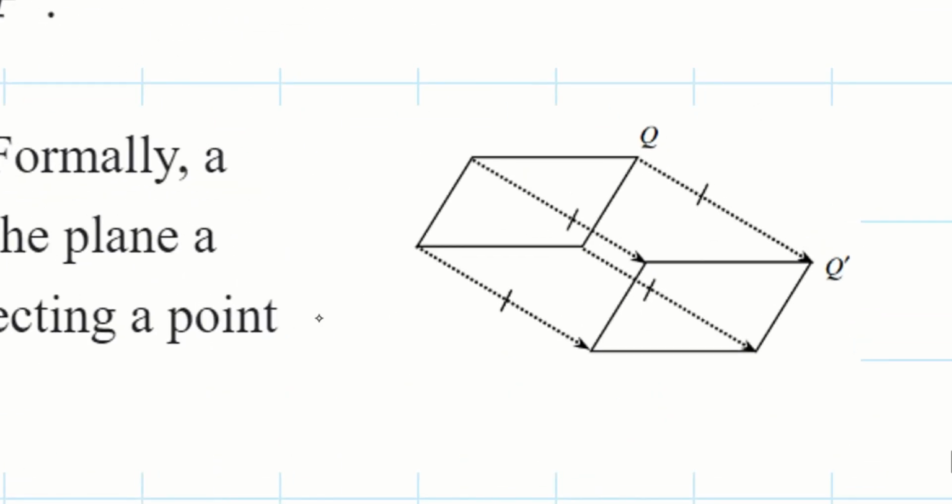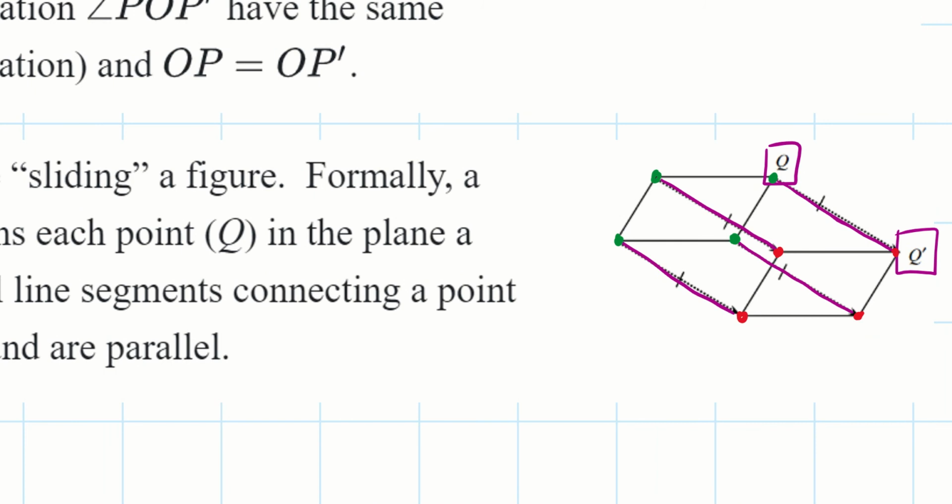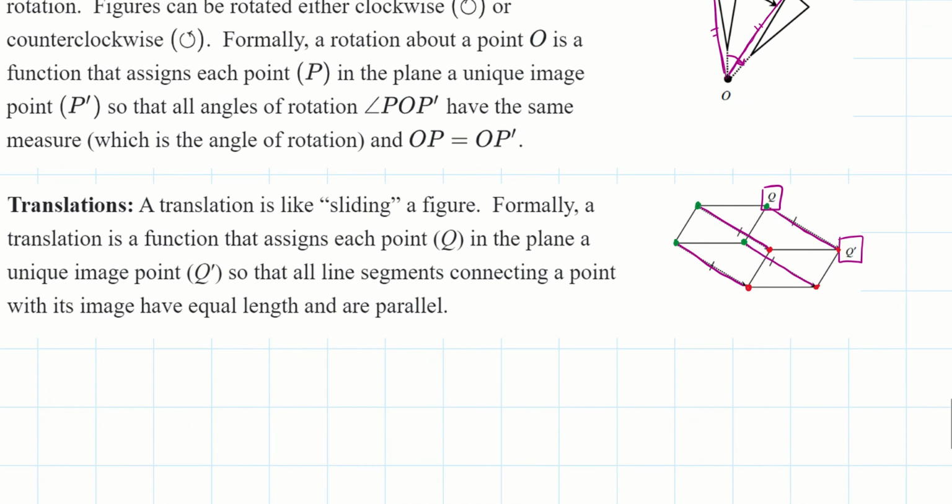So when we draw these, right, these segments, this segment, this segment, this segment, and this segment, those are all going to be both parallel to each other and equal in length. Q represents the original point, and Q prime is where it was moved to. And you can see there were 4 points on the original shape, right? We have this vertex, this vertex, this vertex back here, and this vertex down here. And all of those green ones are moved to new locations that I'll just mark in red. And you can see that beautifully in GeoGebra when you were doing the previous question.